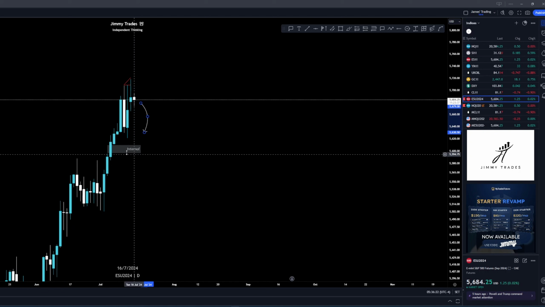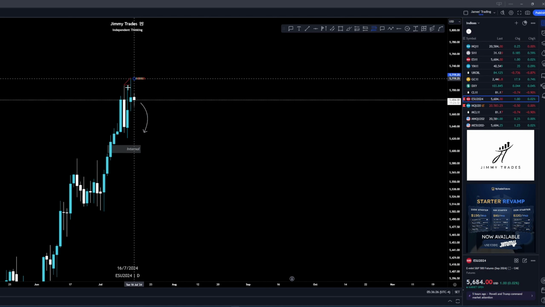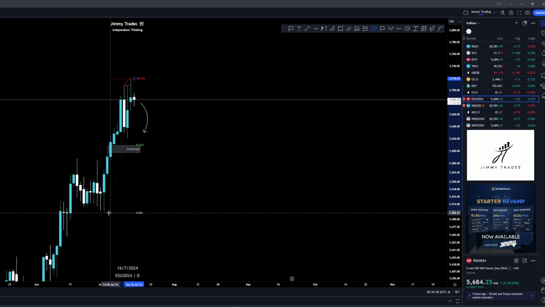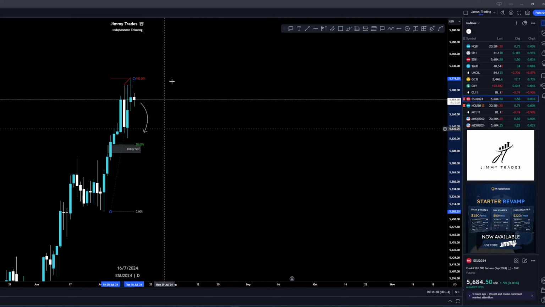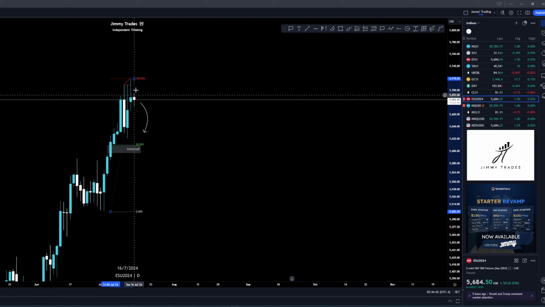And this level on ES, I think, will be in discount if we pull that. Or it might be right at the equilibrium. Oh, there we go. It's just in discount. That's a perfect, nice area to target for internal. If we reach this level, then we may see price continue to push out and higher.